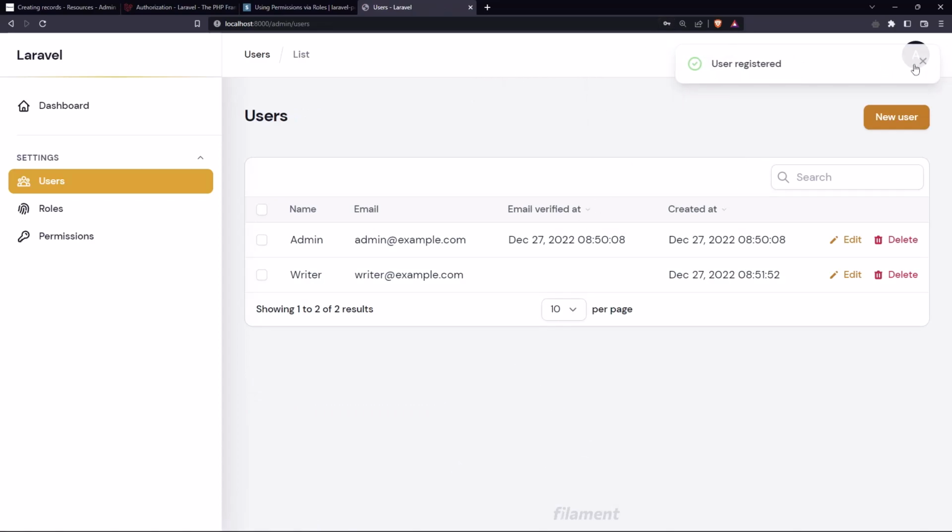And now this writer can have access to the admin panel, but not to the users to edit and delete and create a new user. Only can see the users here, or also we can hide them, but I'm going to leave it to see the users.